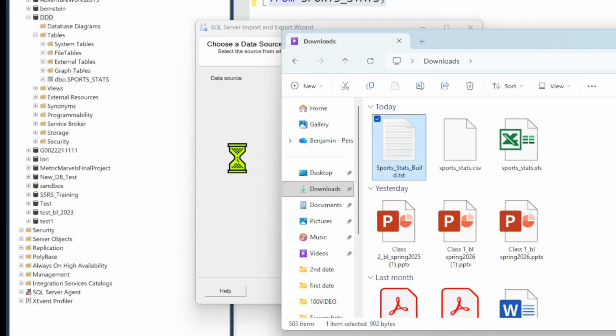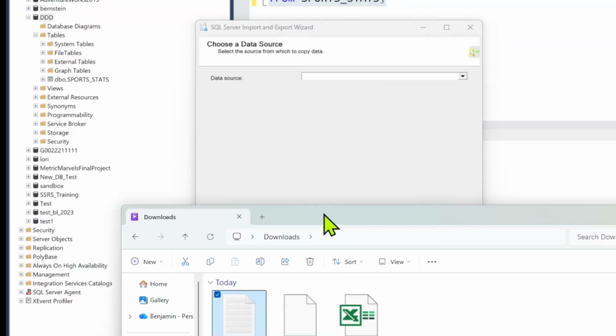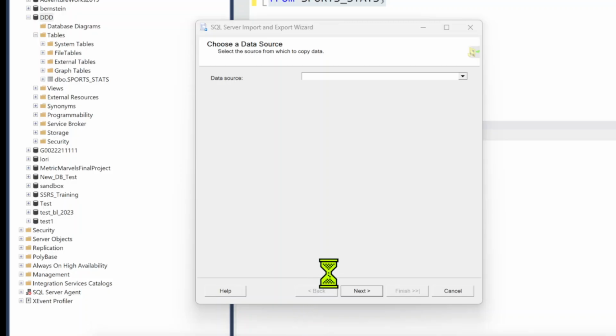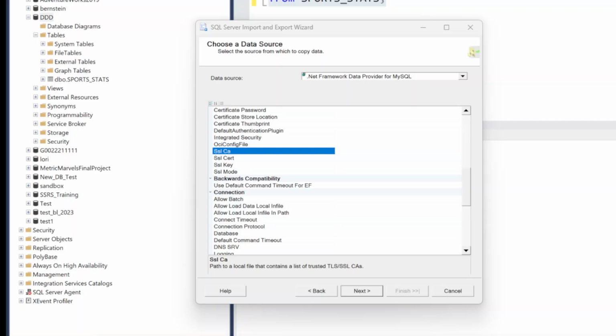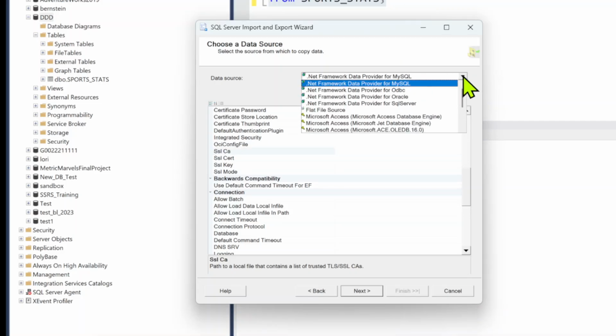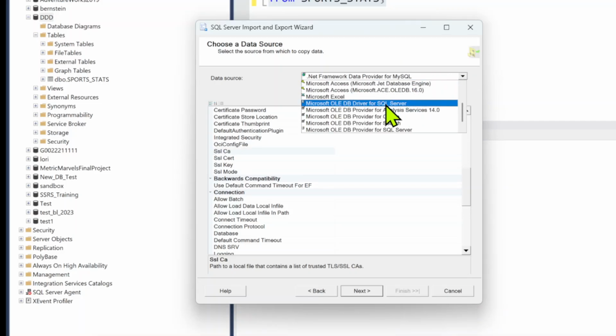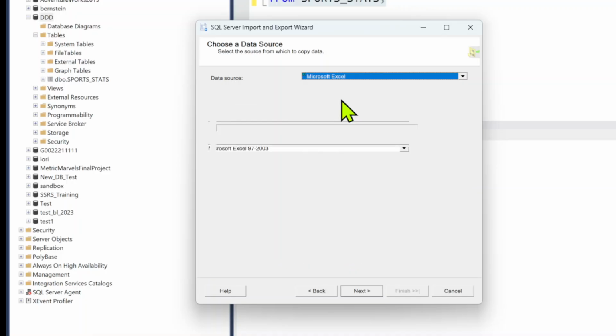And the reason is because if you want to do XLSX, you have to download some additional stuff for the additional Jet engine stuff, which you can do, and you can find the documentation. It's not that hard, but I just didn't want you to make anything overly confusing here. So when this comes up, sorry, mine was running a little slow. We're going to go down here and we're going to download an Excel file, Microsoft Excel. Okay, that's what we're saying.